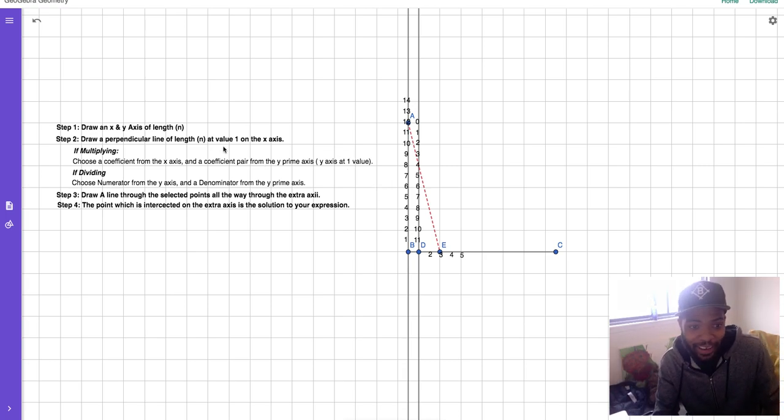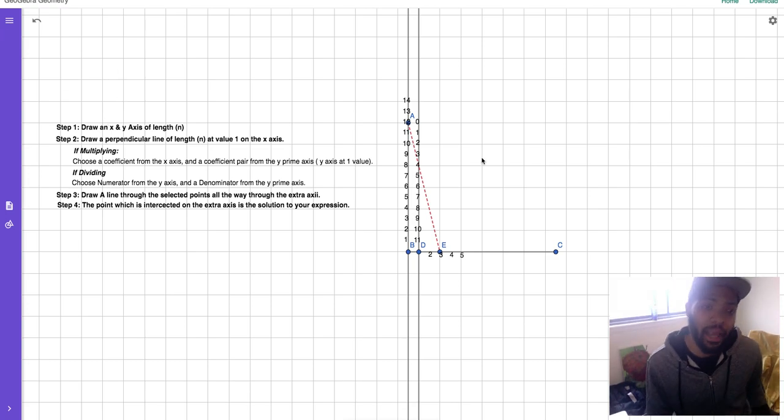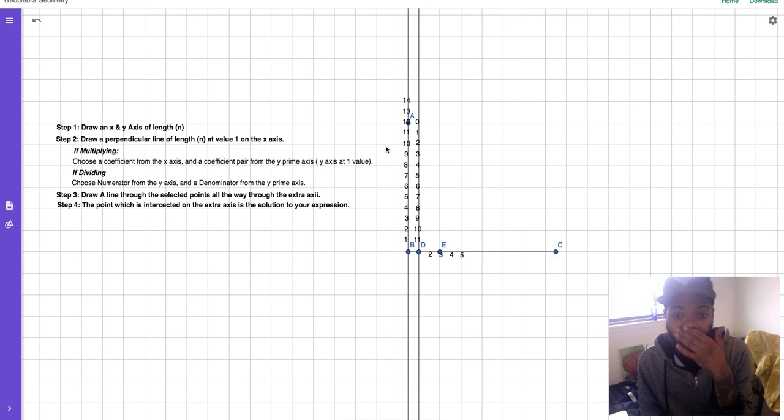Anywho, so today I actually have something to show you guys. Amidst all of my studies, doing various things with circles and graphs and things, I came across something pretty cool. It's essentially a way to both multiply and divide using a graph. I actually want to delete this line so that we'll be starting from a fresh palette.